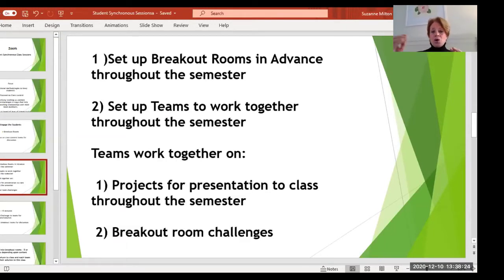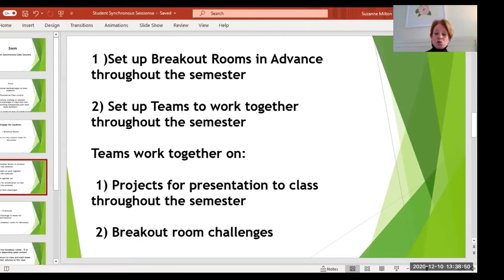Okay, so I set up the breakout rooms in advance, and I know that that's a great challenge, the pre-setting up of breakout rooms, to many of the professors from what I understand. So it's good to be able to solve that mystery. And then I set up the breakout rooms in teams prior to my semester.